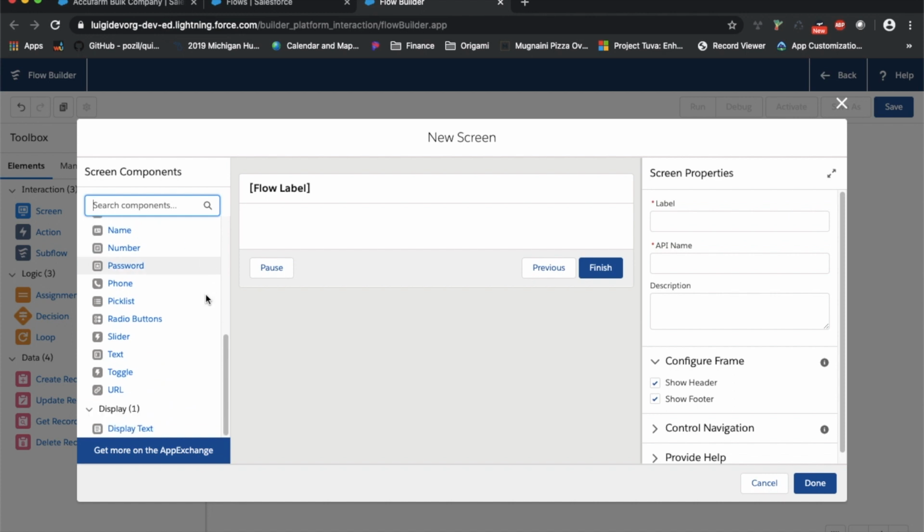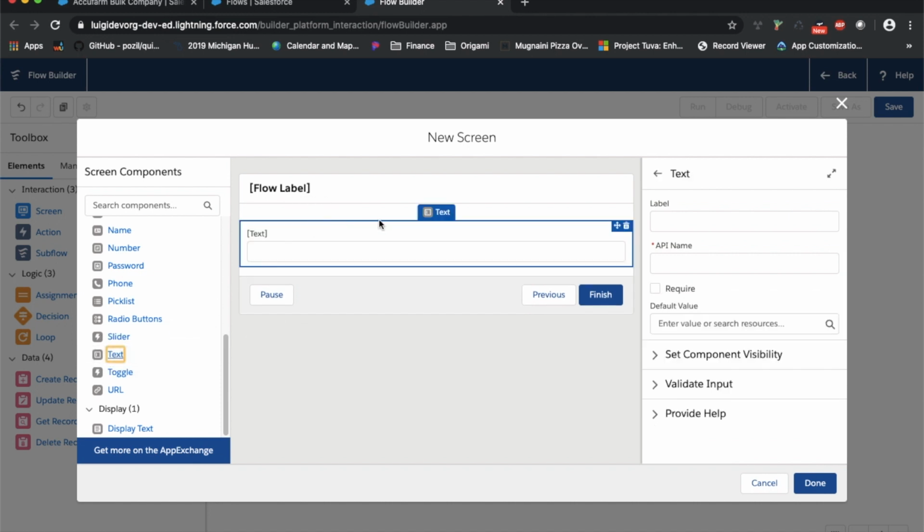So in this case, I'm going to grab some text fields. Because they're creating new customers, per my requirements, I'm going to call this customer name. You can choose to make fields required or not. It's important to make sure that your users are entering data correctly.